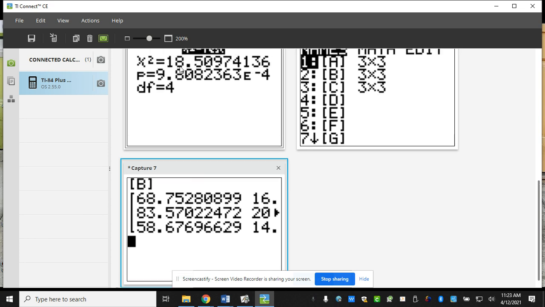And like I said, this number right here, 18.5097, is your chi-squared value once you've added up all of your individual chi-square pieces. Is this a big or low p-value? E to the -4, that's really, really low. Which means we would have a lot of evidence, which means we would, what, the null? We would end up rejecting the null here.